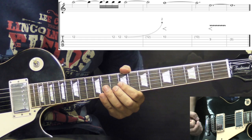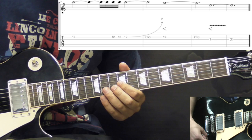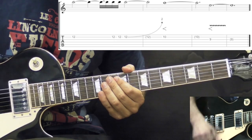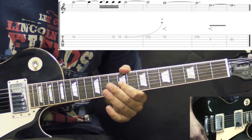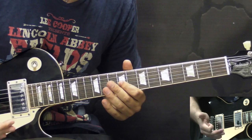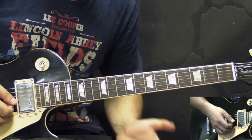Then we have a technique where you go from a silent guitar and open up the volume on the note. You play the note first on the 10th fret of the B string, then you switch on the volume and bring it up. Then we go to the next note on the G string 9th fret, vibrate it and do the same thing - from the switched-off guitar, you can go into sort of feedback, bringing more distortion on this note. Vibrate it while bringing up the volume.